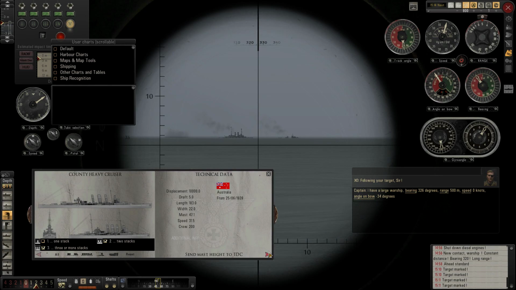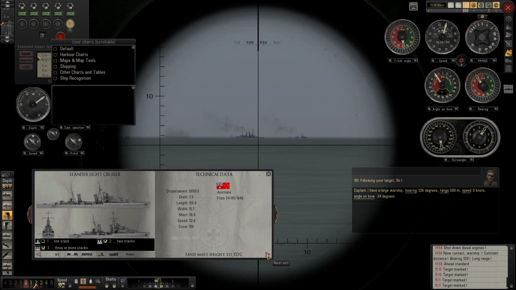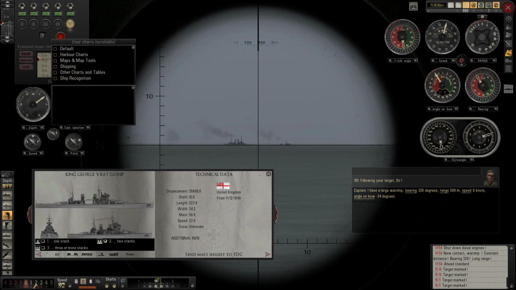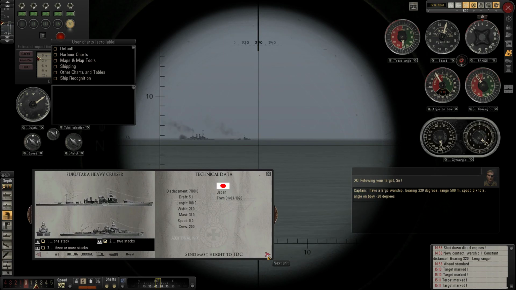Let's see, so it's not that thing. Let's wait until we see the Polish flag, and then we'll have a look. Surely it can't be an escort then, because I'm not seeing any Polish ships. It's not a battleship. I refuse to believe that, even though I do see another gun up top there. It has to be a light cruiser of some sort.